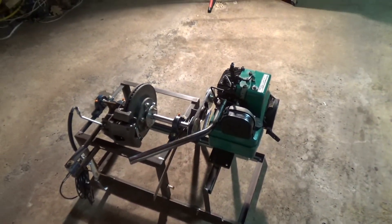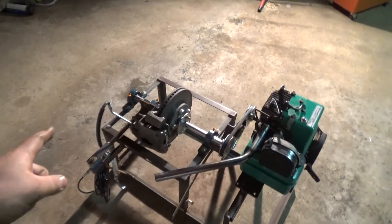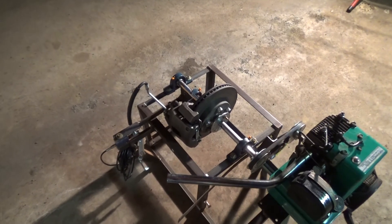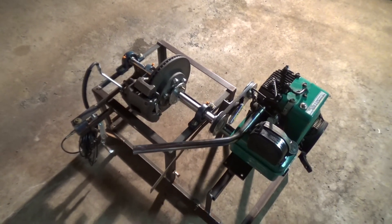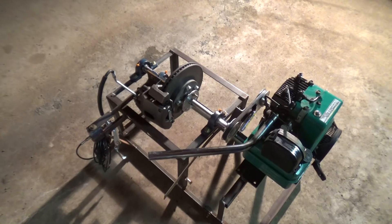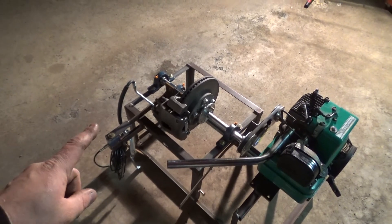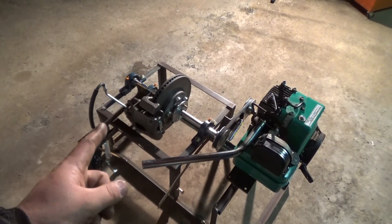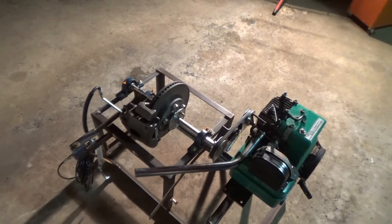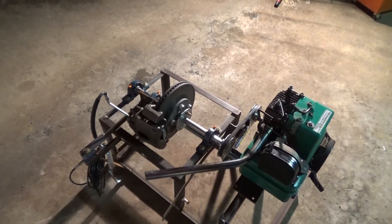Once I get that done, I still have to put a master cylinder on the unit to apply brake fluid pressure — and I may do it with air instead. I haven't decided yet. I might try air first because it's going to be a little easier, though I'm still thinking I might have to go hydraulic. Once I get that done, I still have to put a safety chain on it to make sure that if that load cell or any of the hardware there were to break, that unit — because it's on bearings — won't just go over and make a huge mess. So I'm going to put a safety chain underneath the caliper.